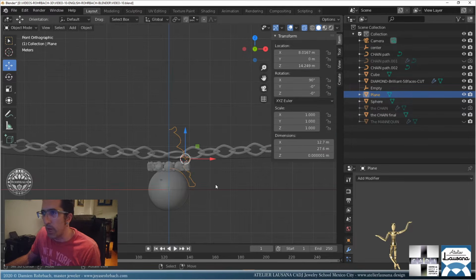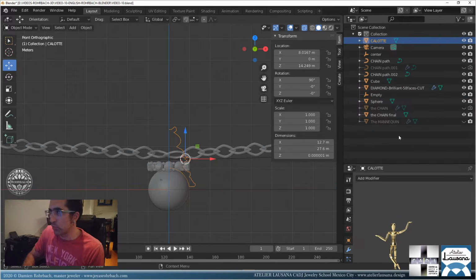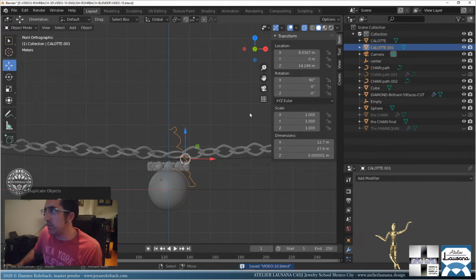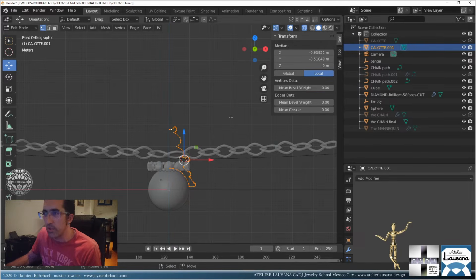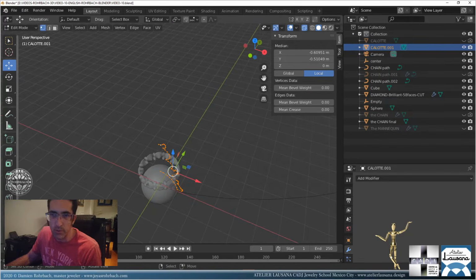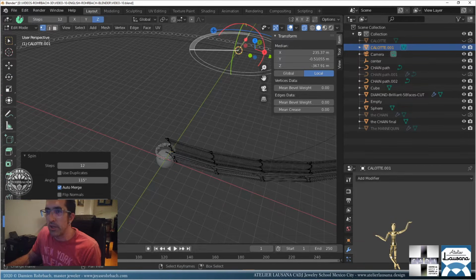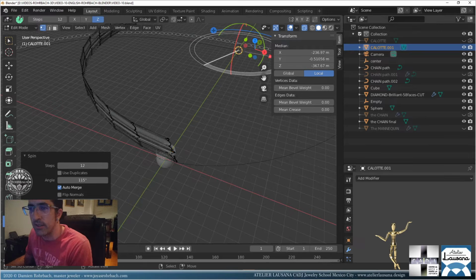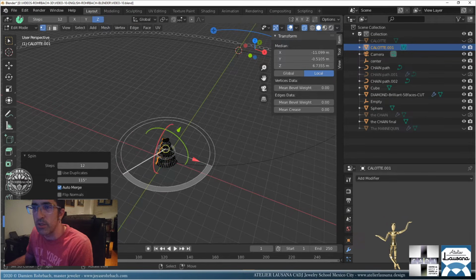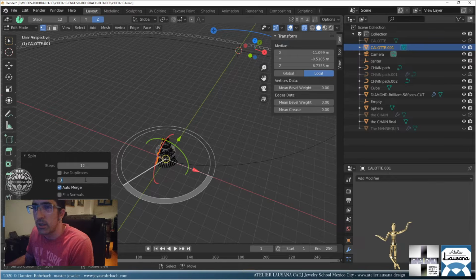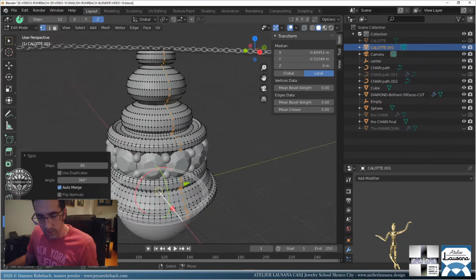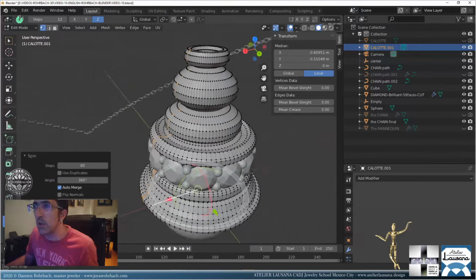Now let's go out. Let's call that calotte. Shift D, enter. Let's hide the original. Okay, let's keep working on this. We're going to make a spin. So let's go to spin. Let's spin around there anywhere. Axis is the, okay, center is 000. 360 degrees, 80 steps. Let's have a look. Alt Z. This is amazing.